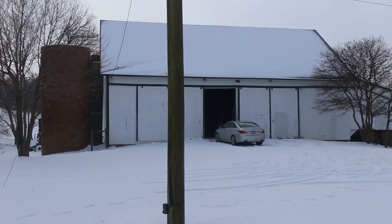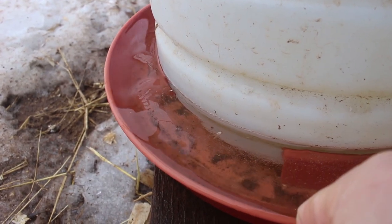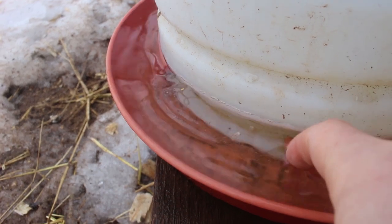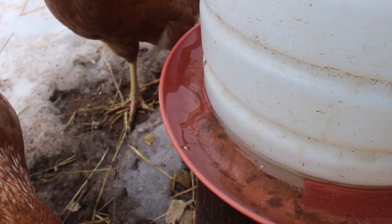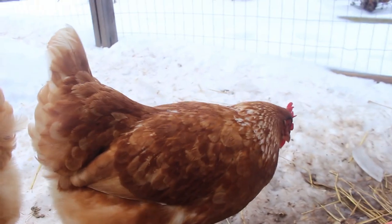Welcome back. It is a cold snowy Sunday morning here at Mason Dixon Acres. It's been below freezing for three or four days straight now and this has been the constant battle for these cold days. We are battling with some frozen water. This is after we've already changed this once this morning — we've already got a big block of ice in here. So before we go out and spend a bunch of money on an Amazon heated water kit, I'm gonna see if we can make one cheaper.